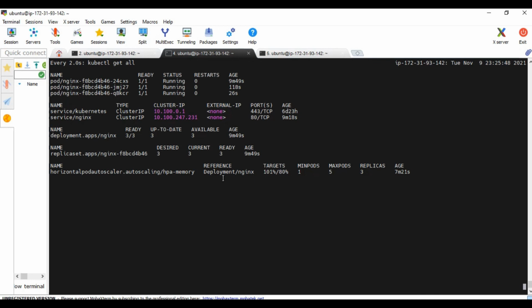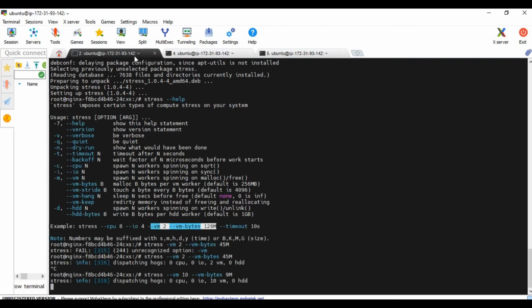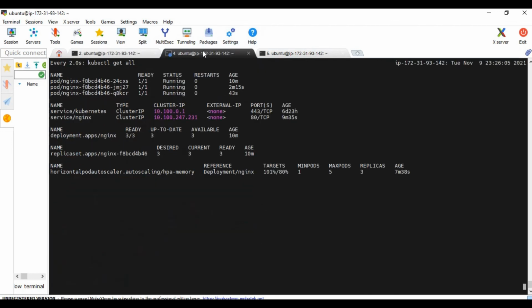Okay, so we have seen the scale out. Now let's go and stop the command and let's see how the autoscaler is going to scale down the pods. Okay, let's wait for the load to come down.